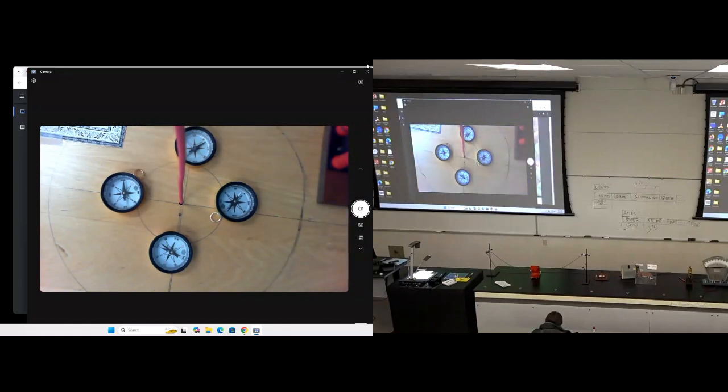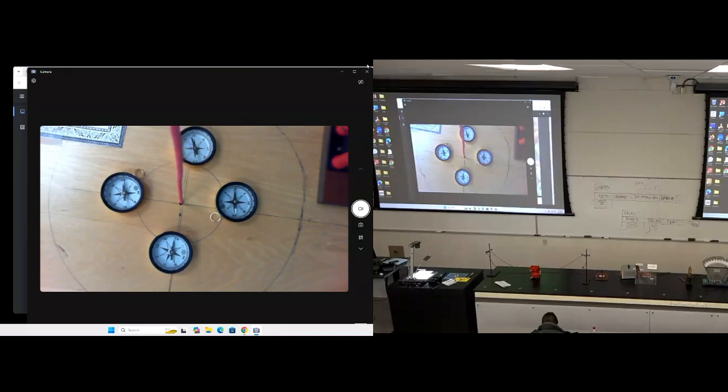It's not a perfect circle with the compass needles because they're actually seeing both the wire's magnetic field and the Earth's magnetic field. So it's a little bit more complicated, but they reveal the magnetic field around the wire, and they do reveal that it is circular loops of magnetic field. If I were to turn off the current, then the compass needles relax back to just sitting in the Earth's magnetic field. So they've gone back to pointing from the left to the right of the room.